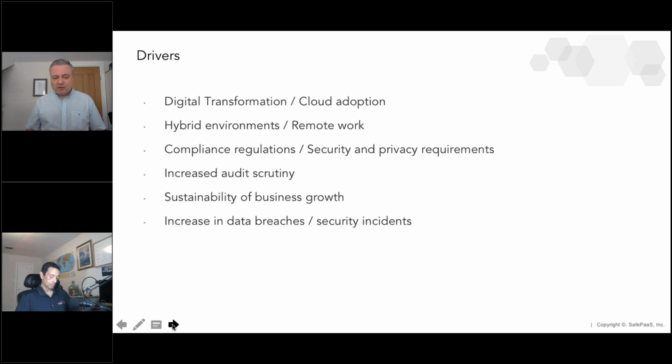Those drivers are making organizations think, in a much more joined up, collaborative way, about how to respond to what's going on in the market. The challenge we've highlighted in the past and still today is that silo-based approach of acquiring systems, managing things, and so forth. So the more holistic, framework-type collaborative thinking is definitely a driver and also a key to success in bringing access governance together into your wider GRC management.